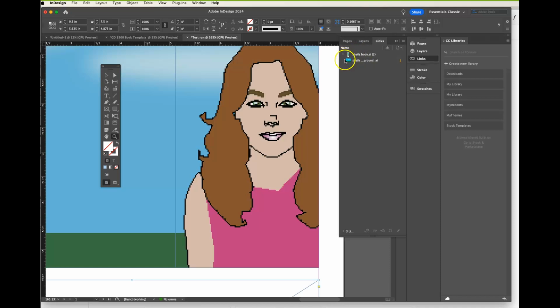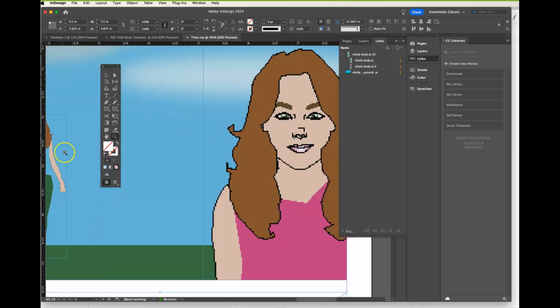And then here's my body, right? And so I can see that I have the Sheila body. I have 2 different versions of the Sheila body in here. It tells me there's 2. See the twirl down? And so there's the one that I use for this side. And then here's the other artboard that I have for here. So these are all linked. There's no problem with them, right? So what if I changed it?